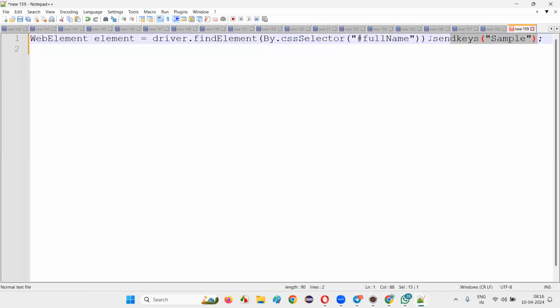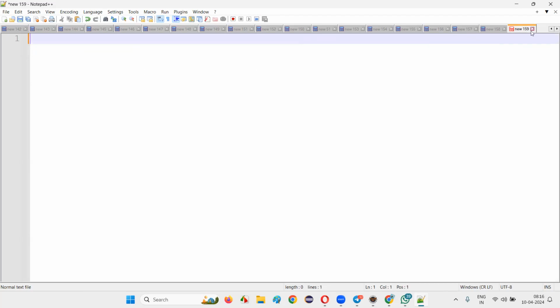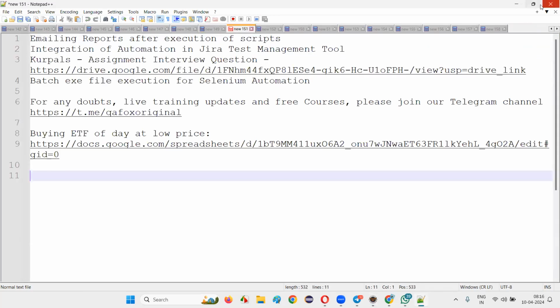Yes, the last method's return type is what we have to put there. The sendKeys return type is void. That means you cannot put anything here. If it had some return type, we would have created something. Instead of web element, if it returned some int or something, we would have put int there. But the return type of sendKeys is void. Void means it's not returning anything, so you cannot declare anything. Now clear? Clear, sir. Correct. Thank you.